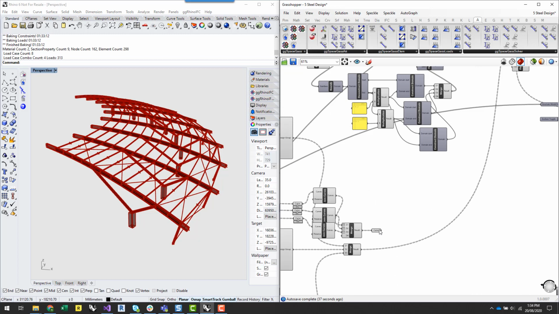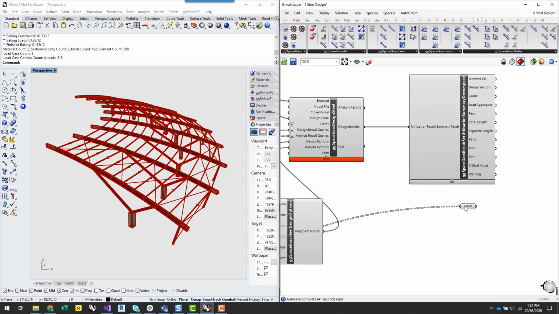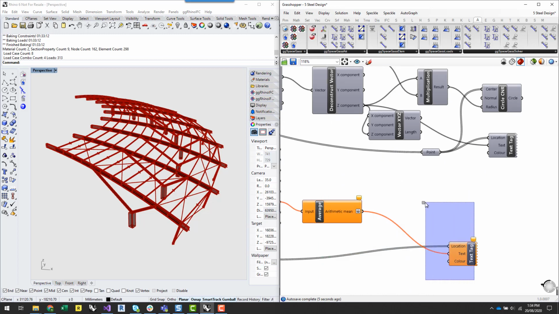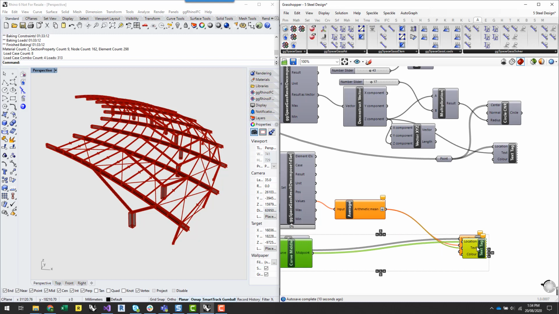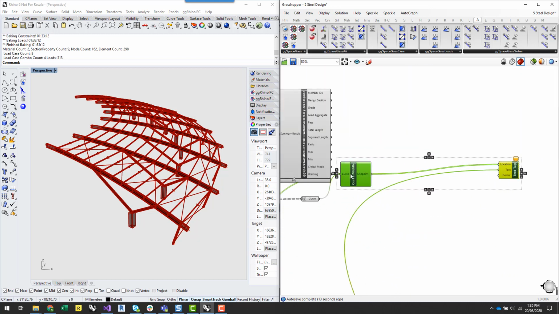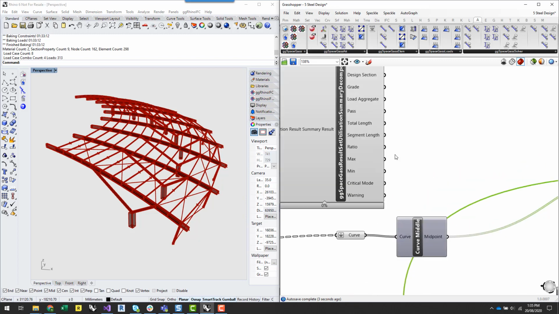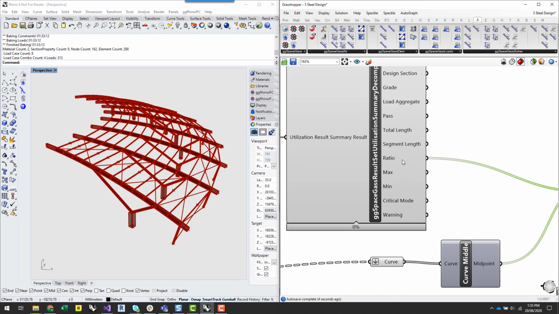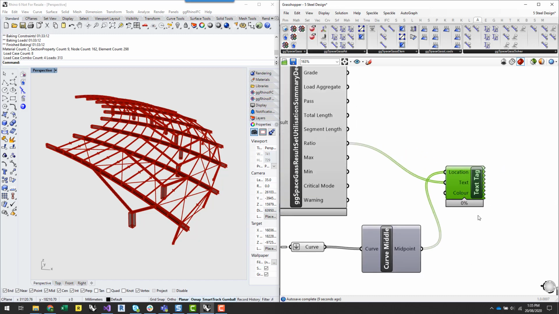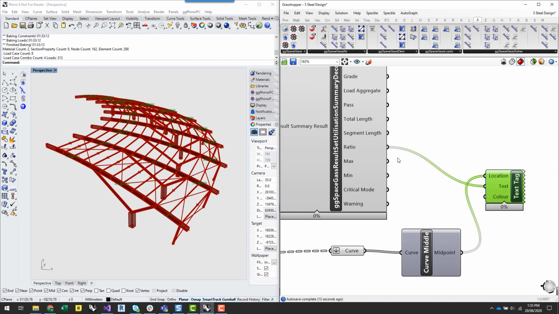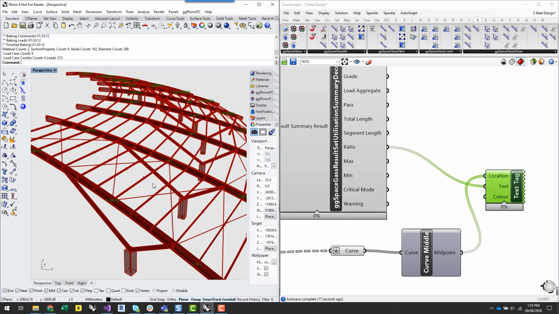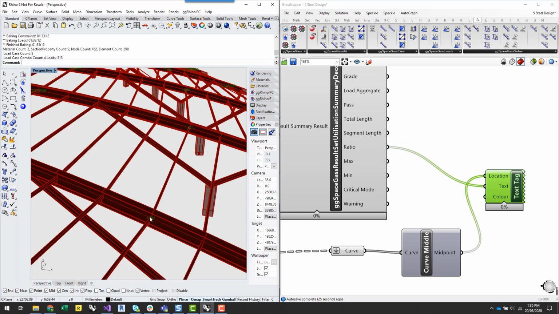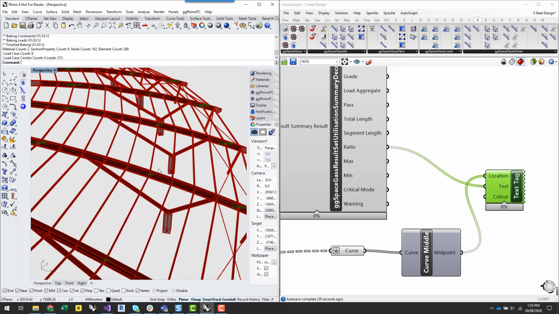So if I bring my curve elements over here, and I just need to flatten this as well, I can do a similar thing to what I did before. I'll just get the middle of that curve, and depending on what ratio I want to use, let's turn the preview on for this. So then you can see your utilizations of these members. So I've got 3.4 here, 1.5 here, which is what we were sort of seeing from SpaceGass as well.